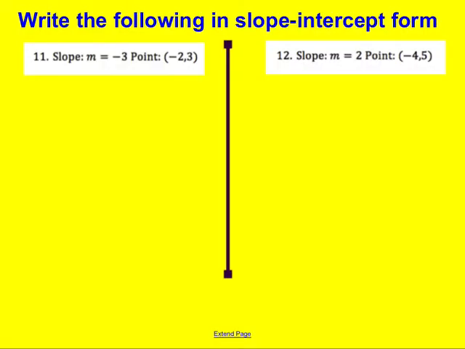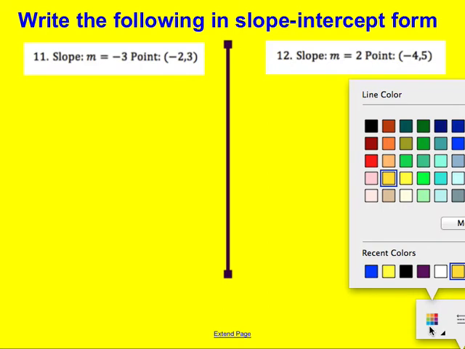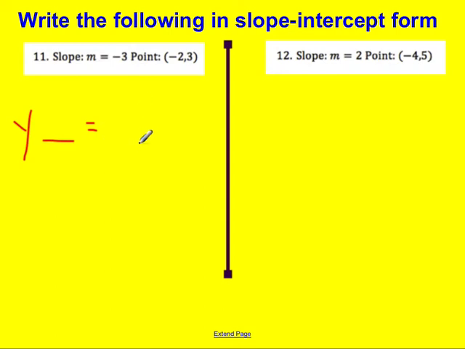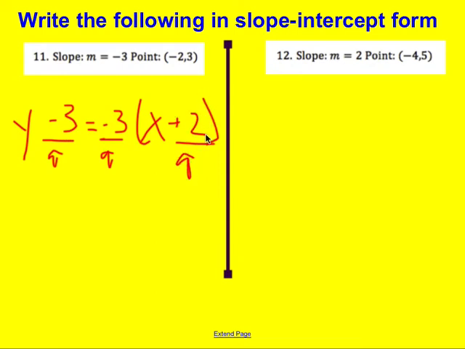Okay, last but not least, let's take a look at writing things in slope-intercept form. Now, when you are given a point and the slope, you have to start by using point-slope form. You can't just put it into slope-intercept form. So that's what we're going to do to start off with, is simply put this in point-slope form. So here is going to be our slope, which is -3. Then here, opposite of our y-coordinate, which is -3, and here, opposite of our x-coordinate, which is going to be +2. Now, if you think back to slope-intercept form, remember that it's solved for y. So that's exactly what we're going to do here, solve for y.